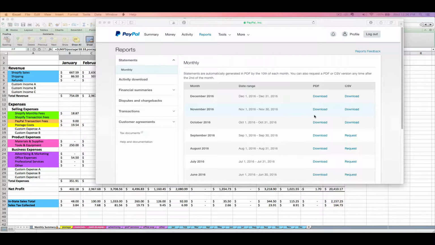Those are your total fees for PayPal for the month. So if you are only using PayPal to accept payments on Shopify, then those fees are going to be everything taken out of those Shopify payments processed via PayPal. However, you might sell in multiple places, not just Shopify. You might invoice customers directly via PayPal or use PayPal on Etsy, Amazon, a standalone website.